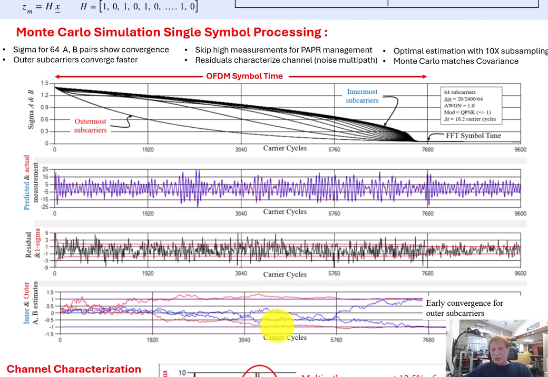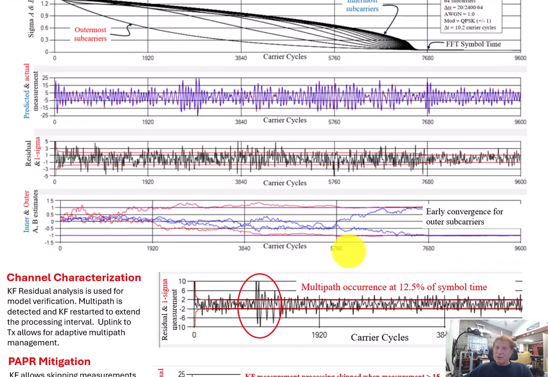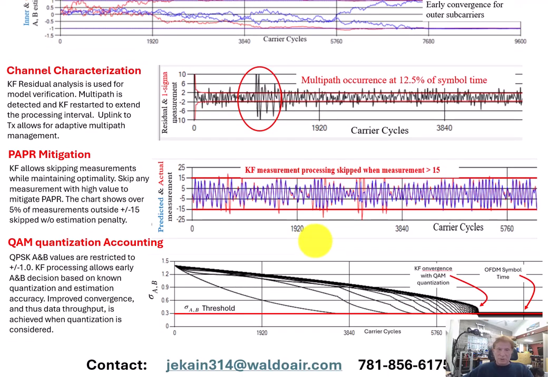The last section of the poster shows several examples illustrating further Kalman filter features. The first example is residual analysis. The Kalman filter residuals are well known to be useful for assessing the system model. In fact, there is a subset of modern estimation theory known as system identification, where residual analysis selects the best system model from multiple candidates.